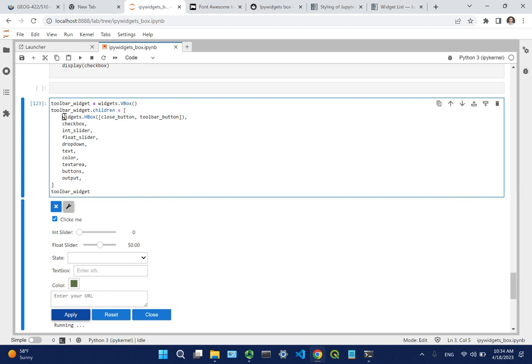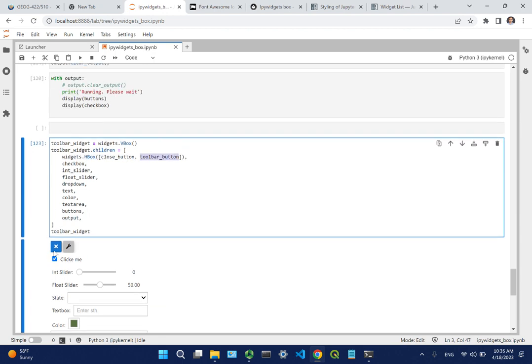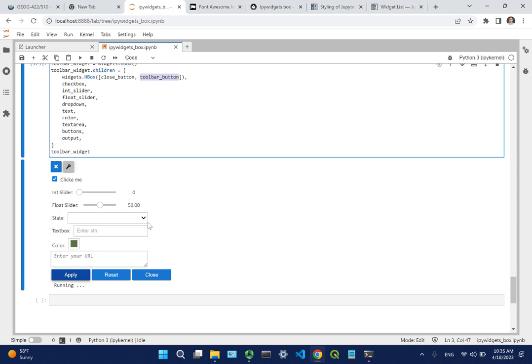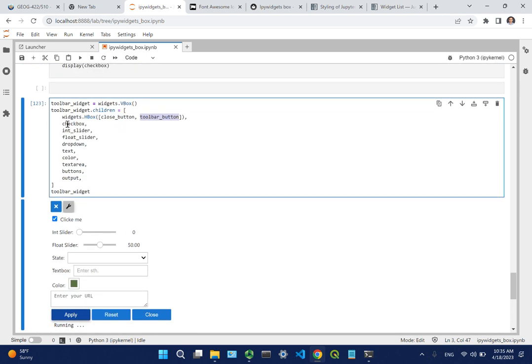The first row is a horizontal box. A vertical box basically gives you multiple rows, and now you have multiple columns. By default it's only 1 column, but if you want multiple columns, then you use this one here. So horizontal box, and then you have the close button, you have 2 buttons, essentially just these 2 in here. And then we also add the tab box, right?